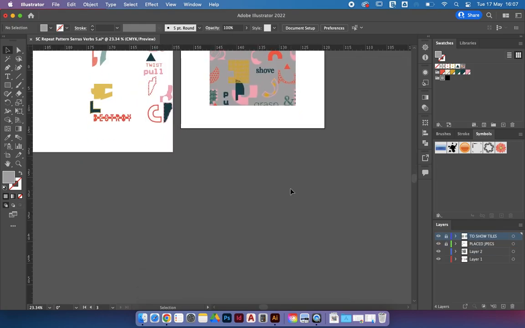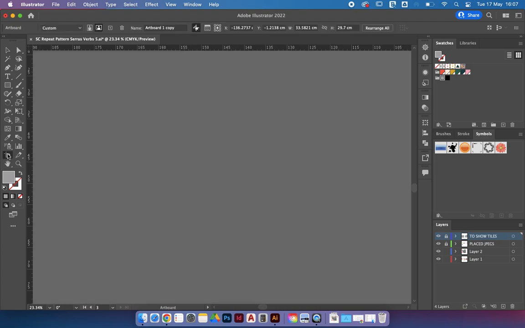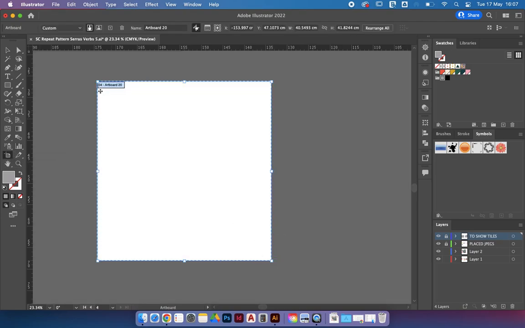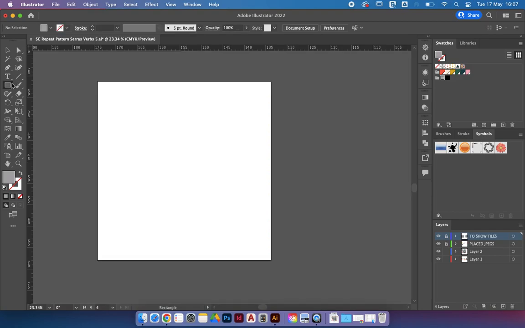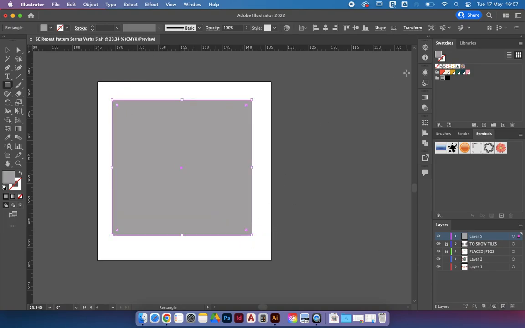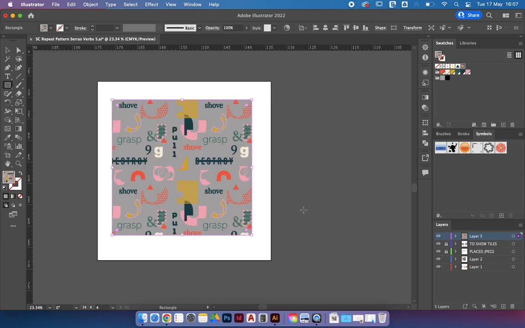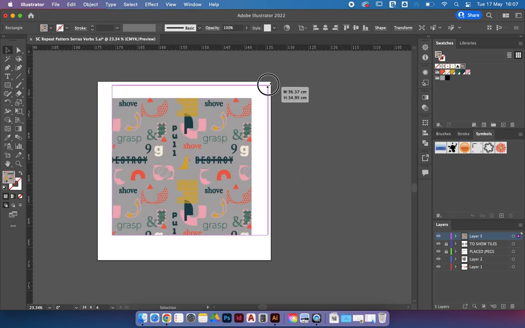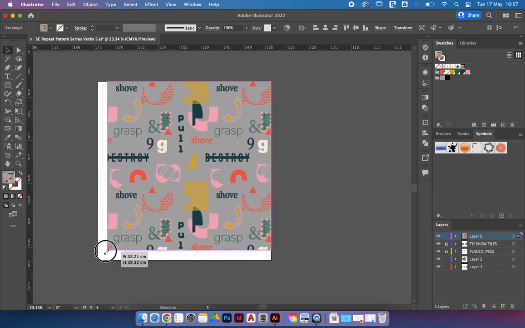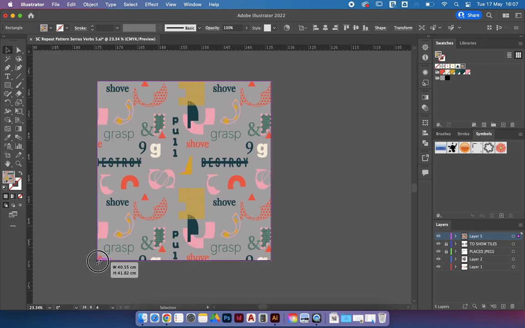And now at this point, I can make a new artboard, my artboard tool, artboard 4, come back to my rectangle tool, click and drag to draw a rectangle. I can fill it with the pattern swatch I've just created here. And I can move these control tools in this way.